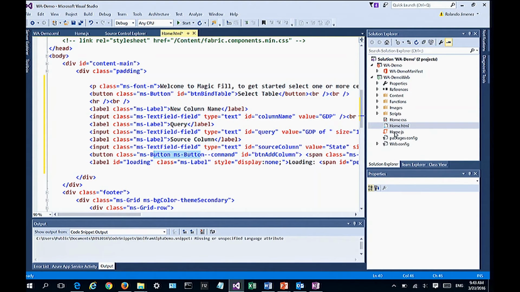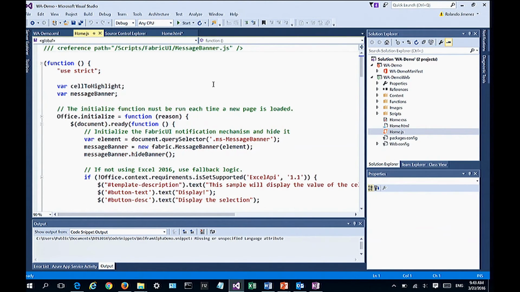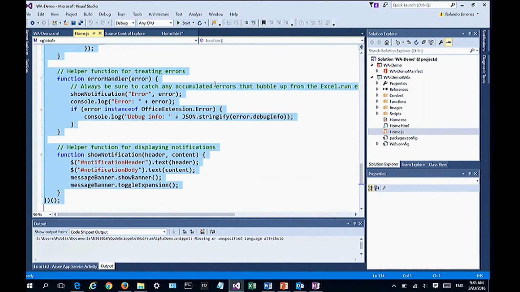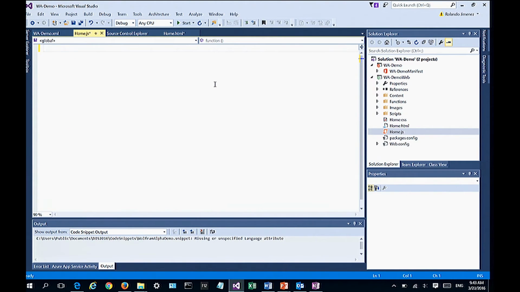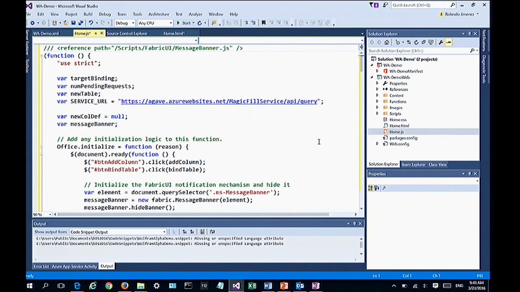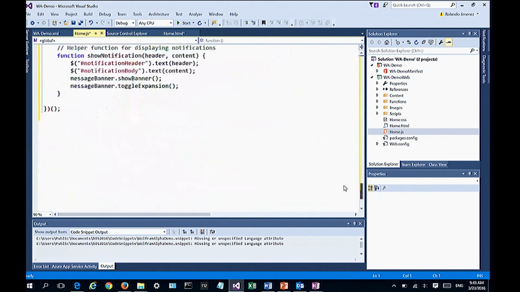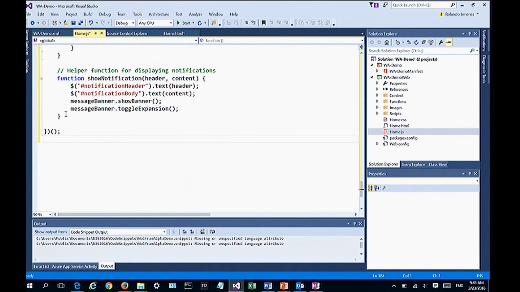Now, the other thing I'm going to do is just add a little bit of JavaScript. So I'm going to basically get rid of all the boilerplate JavaScript, start with a blank home.js, and add some code there. Now, we don't have a lot of time to go into details of this code, but it's not a lot of code. I inserted, let's see, how many lines of code I just did. It's about 184 lines of code.